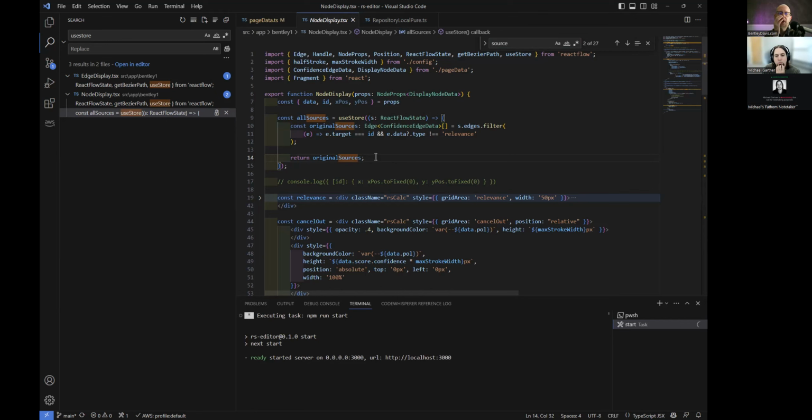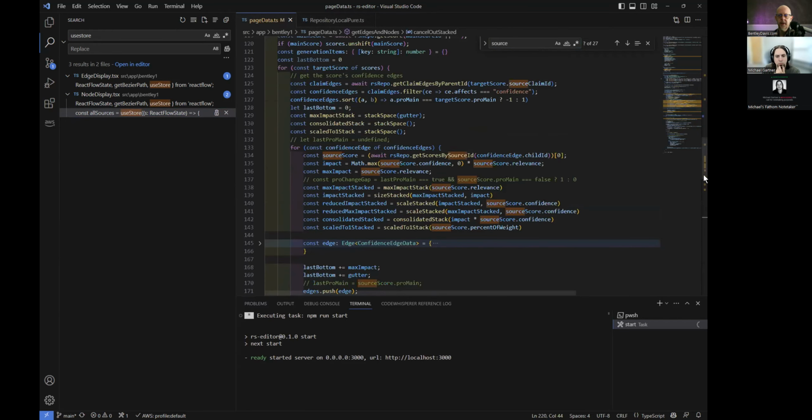Oh, the sources are all the children edges coming in. So that's one place that I'm using use store. But I thought I would be using it other places, but it looks like that's the only place I'm using it.